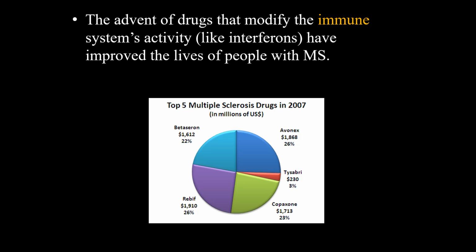There are a bunch of immunosuppressant drugs that are out on the market. This is an old picture, and probably these guys aren't even used all that much anymore, although I'm not sure. I don't stay up on my multiple sclerosis drugs. But there's a bunch of newer ones that come out on the market. There is not a cure for multiple sclerosis still at this point. Stem cells, once again, seem like they might be helpful for people with MS, but that therapy is currently not available in the US.